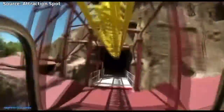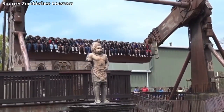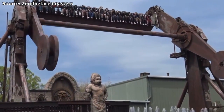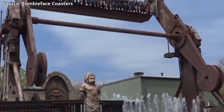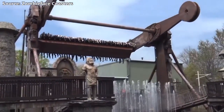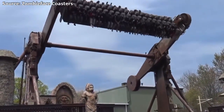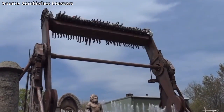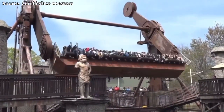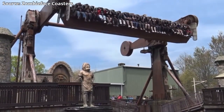The ride had been closed for almost all of the 2018 season, and at the end of 2019 it was announced that the Crypt would also be removed. This was the Huss Top Spin located right next to Volcano, both in the Safari Village area of the park. Enthusiasts started thinking: they removed two big rides, so they're going to have to replace them — will they go with one ginormous coaster to fill both plots, or will they go with two smaller ones? We learned the answer.